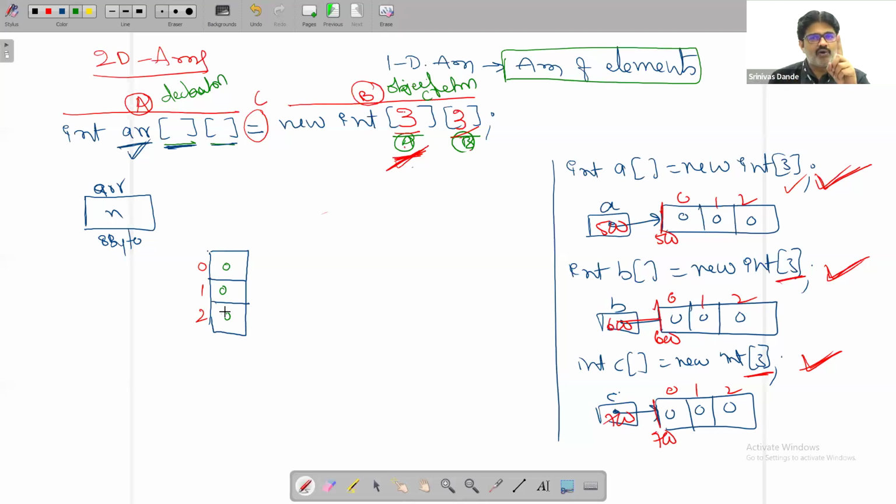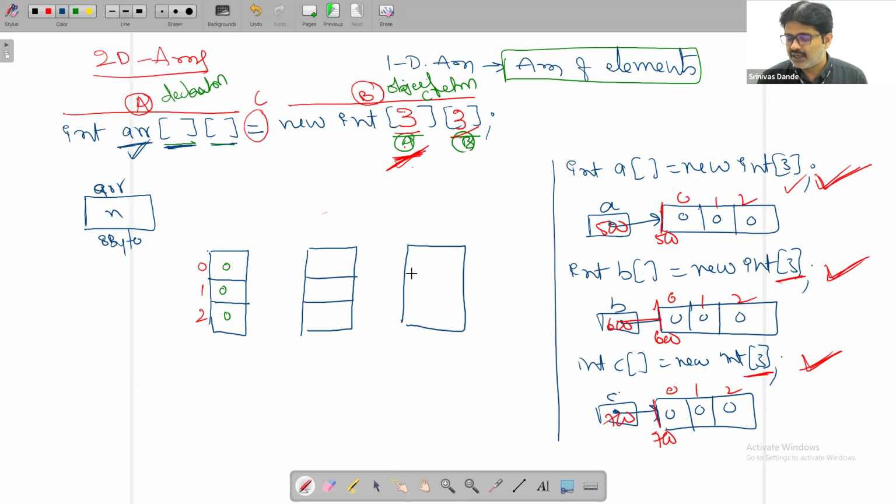I created a one-dimensional array of size 3. Like this, how many do I have to create? You need another one-dimensional array, and another one. These are integer type, so initially all zeros.